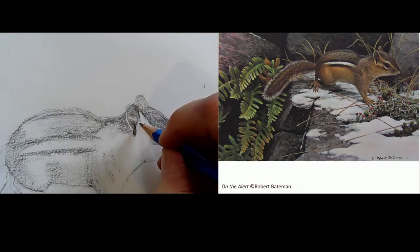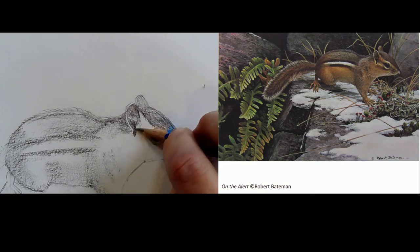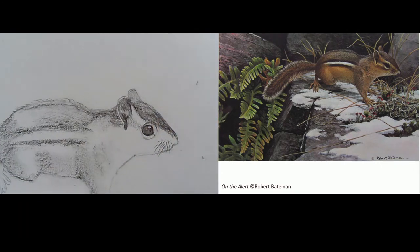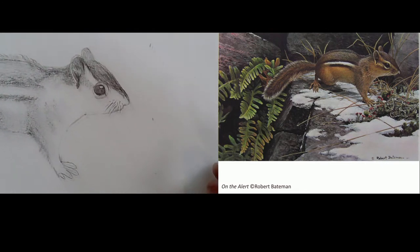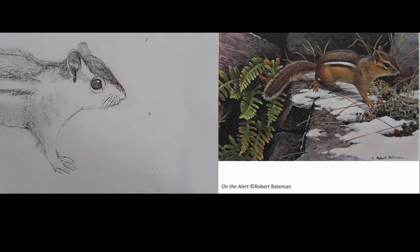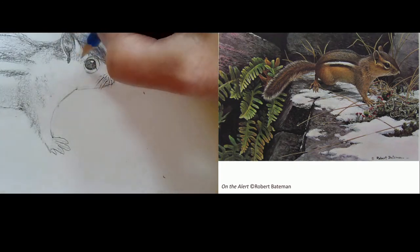So coming down the side here, I could have spent a little bit longer on that ear, but that's okay. There's a little bit of a line that goes in here that meets towards the eye. In the last few minutes we have, I'm going to concentrate on this eye. So that's what I want to do from my last time here. I'm going to just carry on working on this eye, doing some of the details around it.